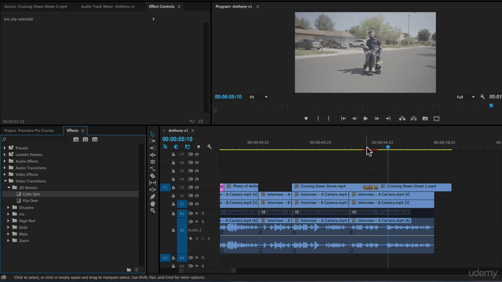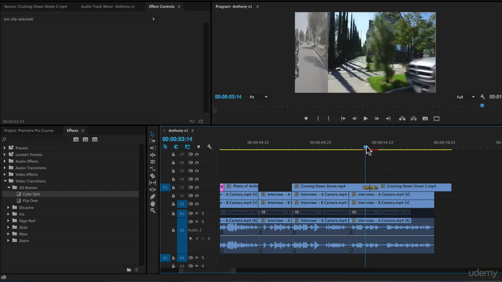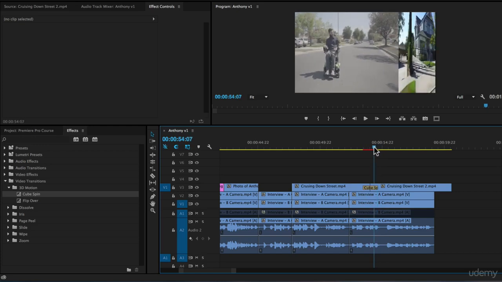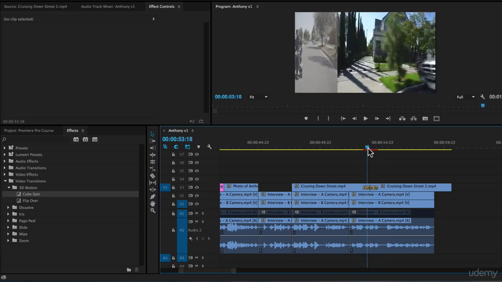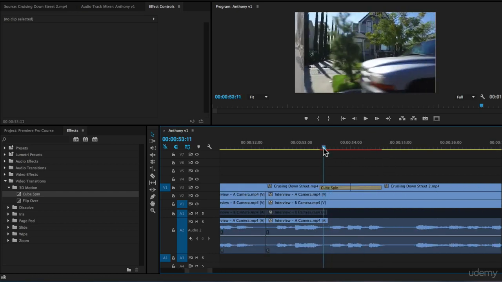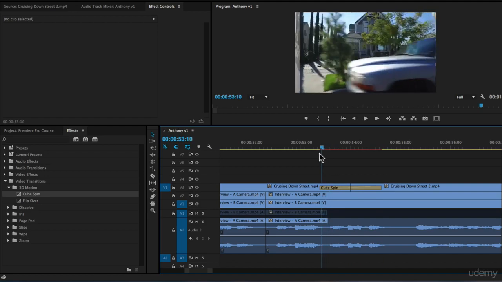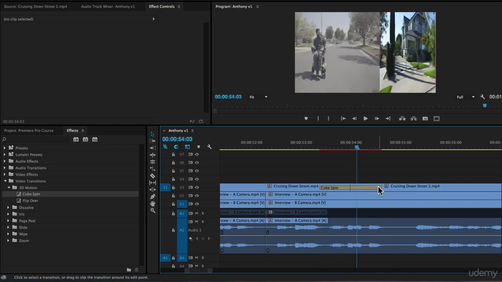So if I put it right in the middle, let's play through this. You see what happens is it has this 3D cube spin. It looks like it's a cube and it's spinning. Let me zoom in here so you can see what's going on. I can make this slower or faster by taking the edge and dragging in or out.